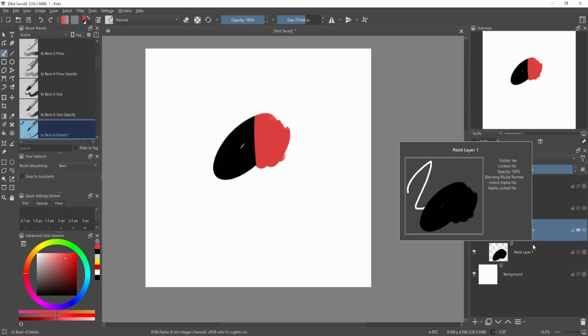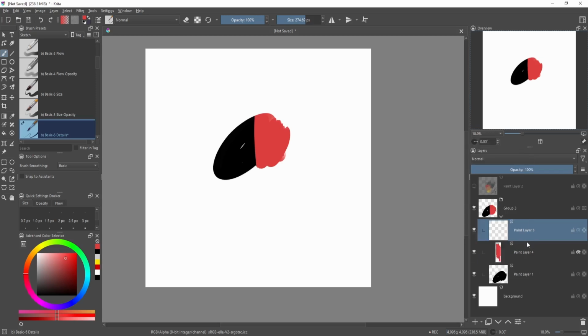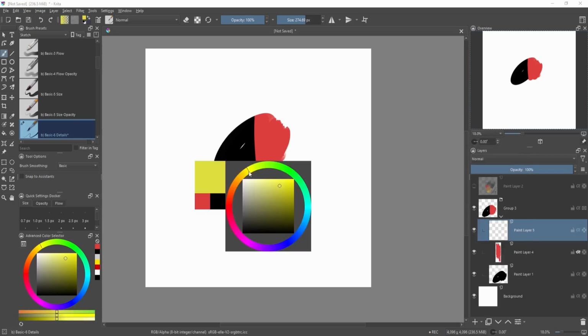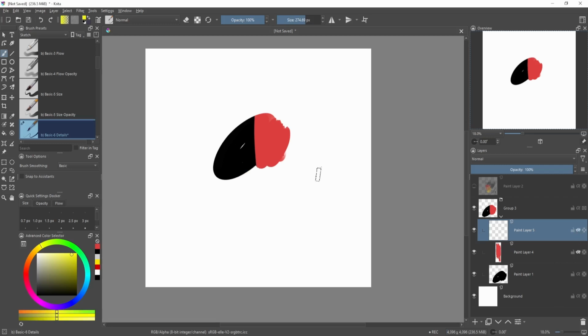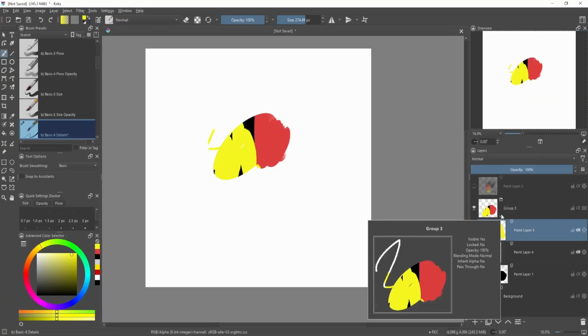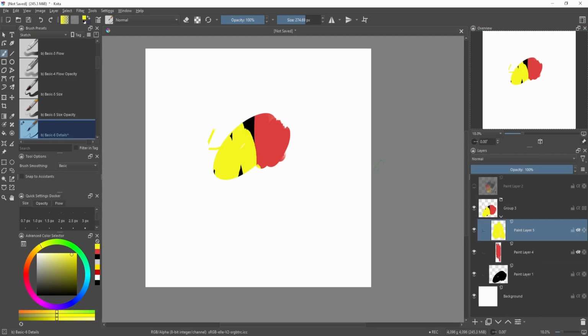And if you want to stack more layers like that, you can just do the same thing. Say I want to have a yellow, then clip it, then put it over here. So it works like that, the same way as clipping layers in Clip Studio Paint. But first you need to have a group. That way Krita knows where you're clipping it to. Because usually it will just take the bottom layer, right? So that's why the group needs to exist.